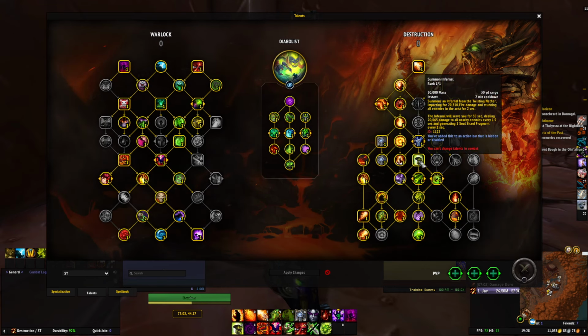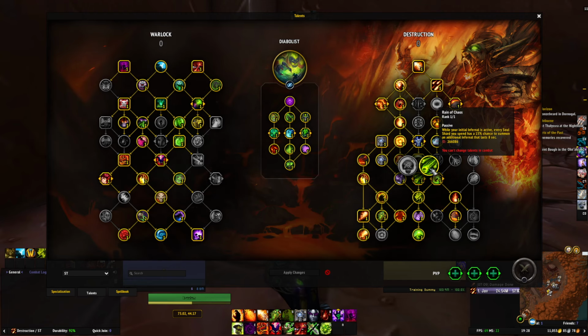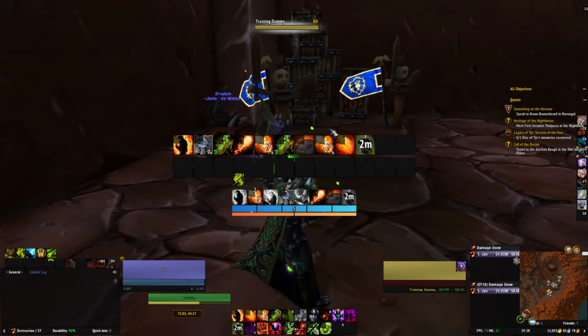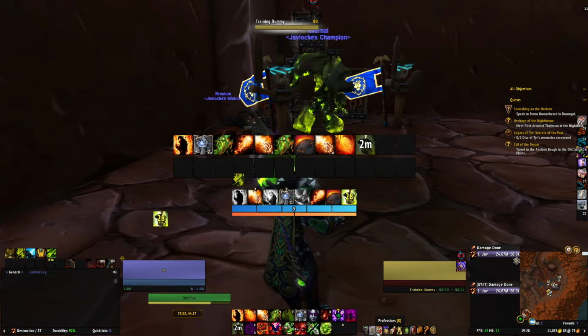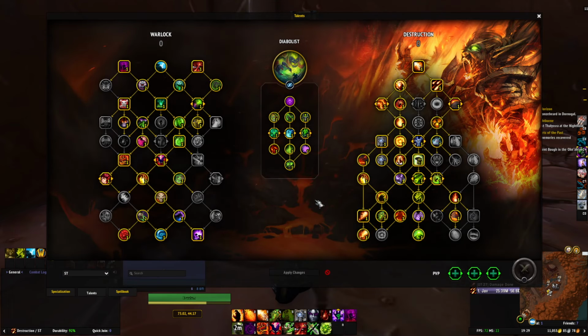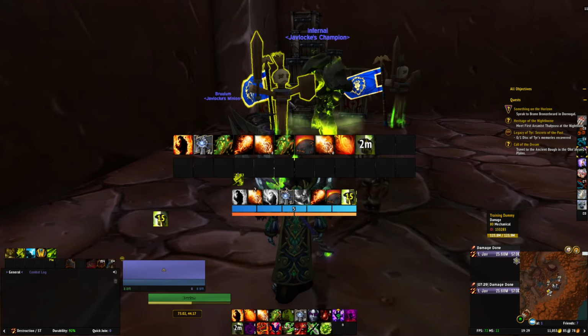We have this one here, which is a cooldown, Summon Infernal. Summon an Infernal, doing loads of damage. It's going to serve you for 30 seconds. And then there's a chance that we get more coming out, and that is this cooldown here. You could just pretty much use this on cooldown to summon your Infernal. That is your main cooldown as a Destruction Warlock. And those are pretty much the main ones you need to know about.